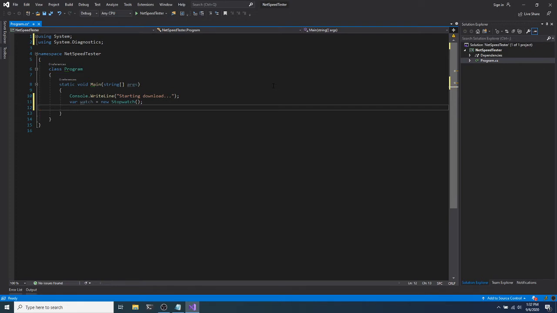Now we'll be downloading the file in memory inside a byte array instead of downloading it on the hard disk. The reason is that if we download the file on the hard disk, then we won't be able to get the actual internet speed, because then we'll be measuring the internet speed as well as the hard disk write speed, because downloading the file in memory is always faster as compared to downloading the file on the hard disk. So we'll be defining a new byte array called data, and that is where we'll be downloading the file.